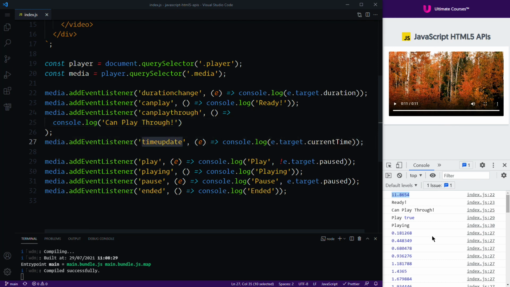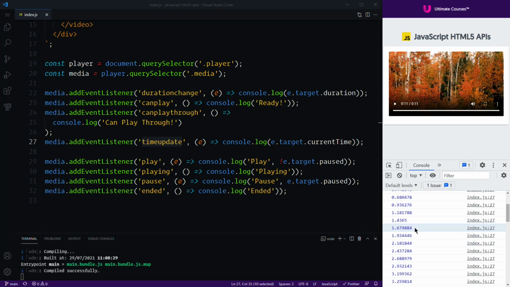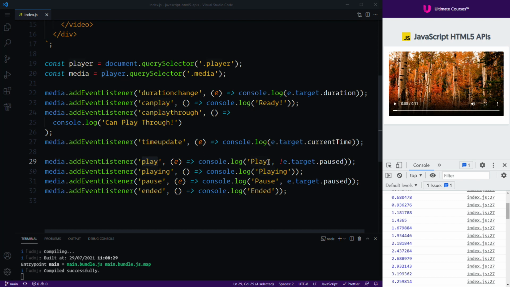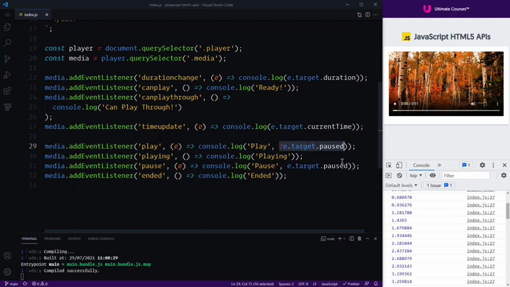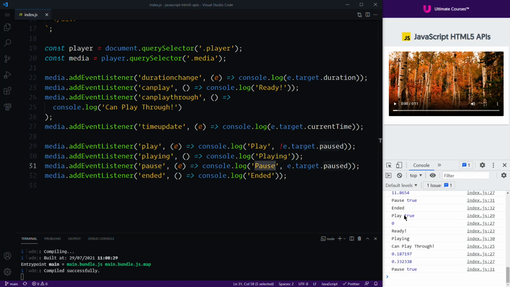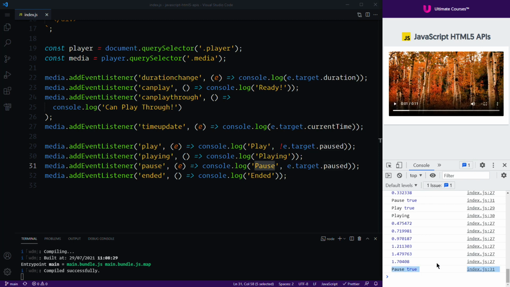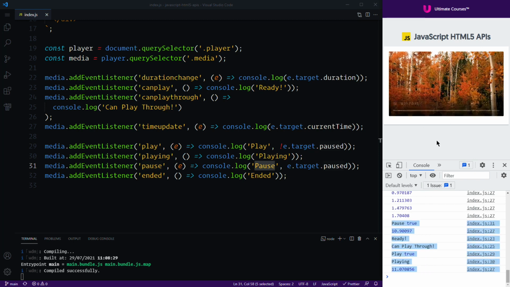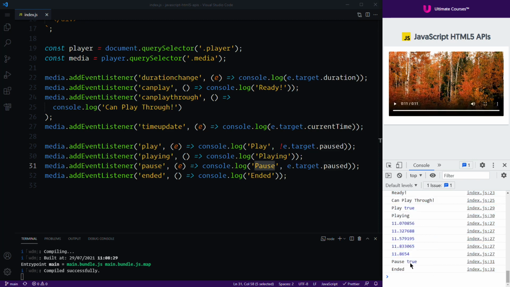We then have our time update, which we've seen increment nicely as the video continues playing. We've got play, which is pretty self-explanatory. When we hit the play button, that then gets triggered. We've then looked at this paused property and inverted it. We've talked about our playing event, pause event, which is interesting in fact because we don't have a stop event. It's just a pause. Now, whether we are in the middle of the video and hit pause, it's definitely paused. If we reach the end, for example, when we let the API itself, you can see we have pause true. So even when the video stops itself in the browser, it's still firing this pause event. There is no stop event. It's just a complete pause.